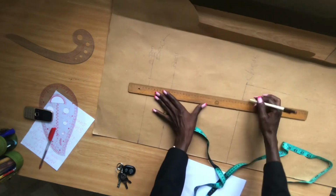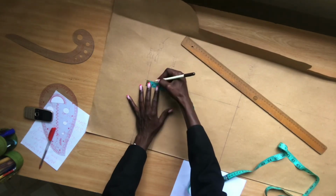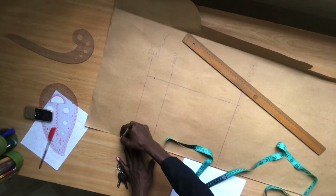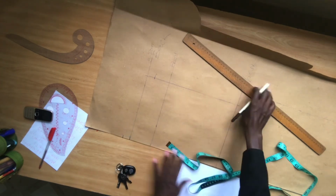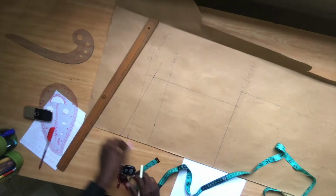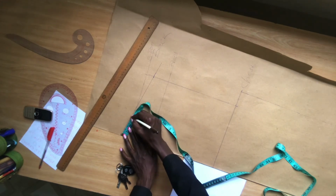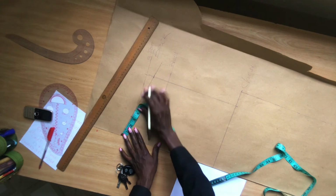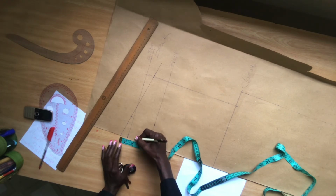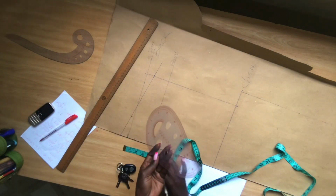So we shall go ahead and get our neckline. We move down on this shoulder line 1 inch, and then we move up on this shoulder line from the neck up 1 inch as well, and then we give this line sliding, our shoulders are not the same. Okay, so here we shall use 3 inches because the front we want to maintain our shoulder length, and then for the back, center back, we shall use 2 inches. And with a good curved ruler, you'll never go wrong.